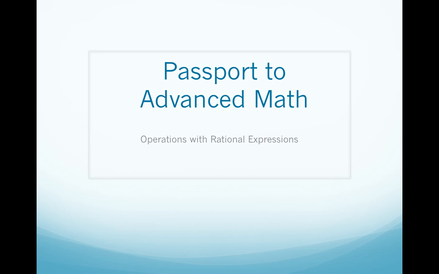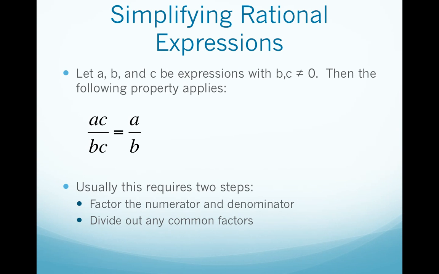We are going to take a look today at operations with rational expressions. A rational expression just means that you have a fractional expression, and we're going to deal with simplifying them. One thing we have to consider is how to simplify common factors. Here you see A over C times B over C. That common factor of C can cancel out to just A over B.